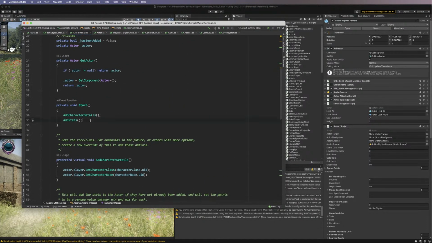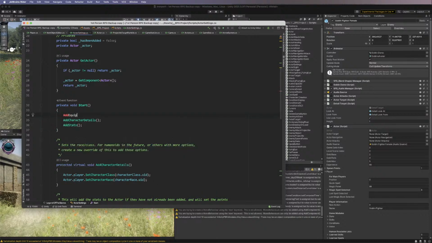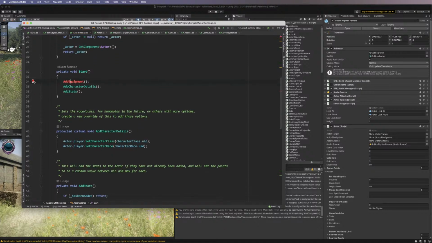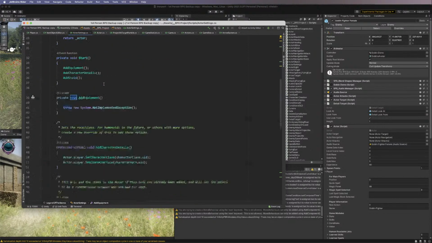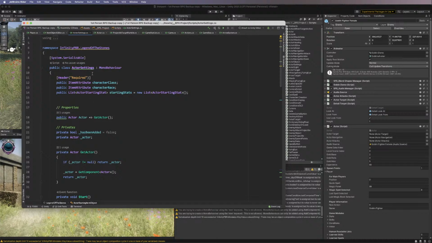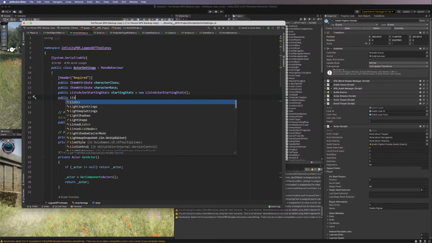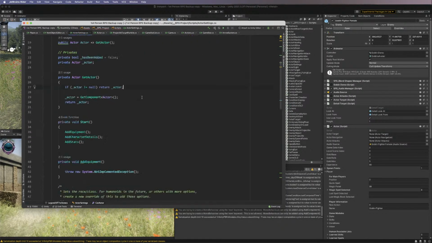And then in our start, we will say add equipment, and we'll create a new method there. So we need to actually: public list of actor starting objects, starting equipment, new list to starting stuff.